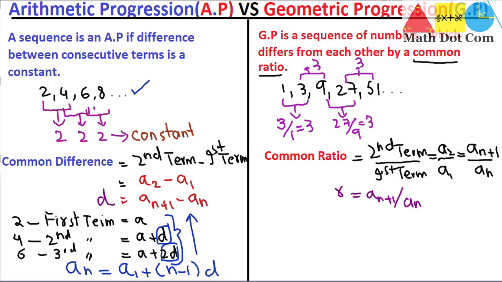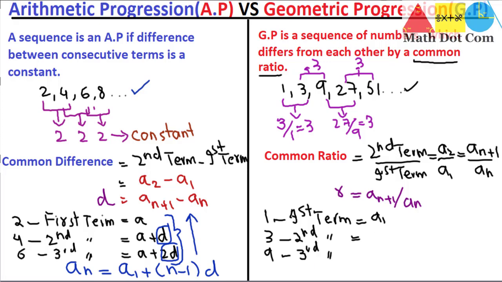So by using this formula, you can find any term or the common difference, depending on what parameters are given. Then we have the generic form of the geometric progression. For that, again, we can do the same thing from the given example. We have 1 as the first term of the geometric progression, as given in the above example. Then 3 is the second, and then 9 is the third, and so on. So the first term can be represented as a_1, and the next is a_1 r, as r is the common ratio, or you can say a multiplier.